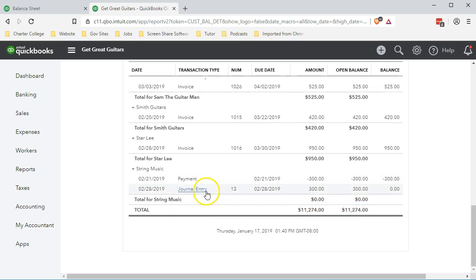So before our journal entry, we had this negative 300 for string music, which is unusual. It would represent string music owing us money. We then adjusted that by removing it. Now again, why would we have that? Why would that be the case? Because we put the deposit as a negative receivable. That logistically is easier because it allows us to then apply the future payment, the invoice or the sales receipt, to that deposit within the account that it's assigned to do so within the QuickBooks system, accounts receivable.